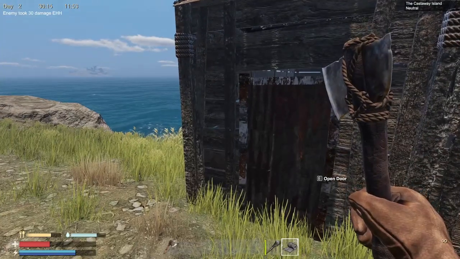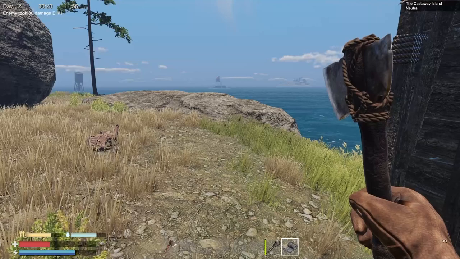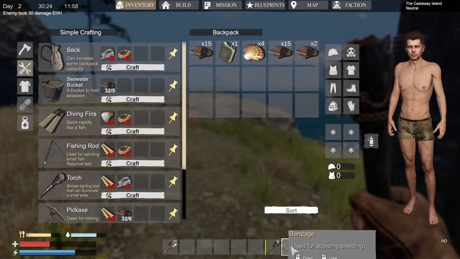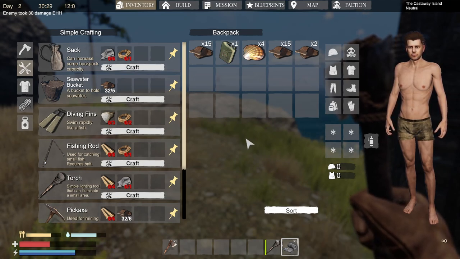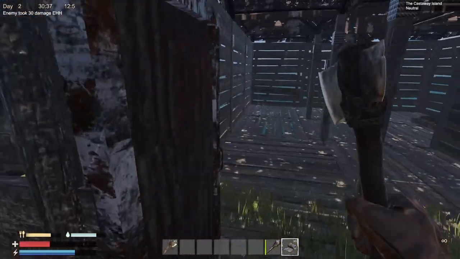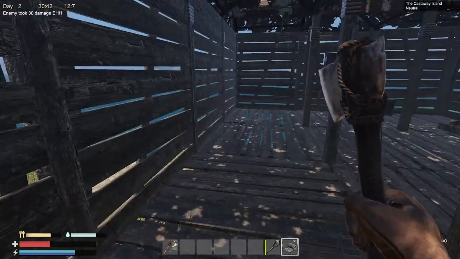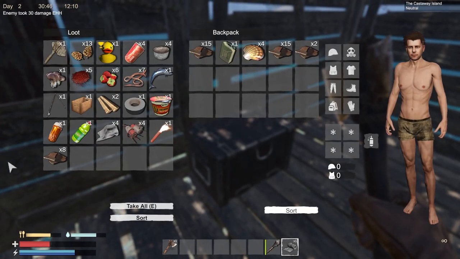Why won't it let me use it? Now what if I do it this way? Yes, it won't let me use the bandage for some reason. Maybe it's because I don't have any bleeding or something. Okay, I still need wood and random attacks on the base is something I could do without.